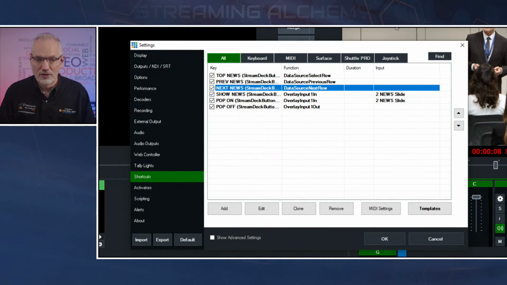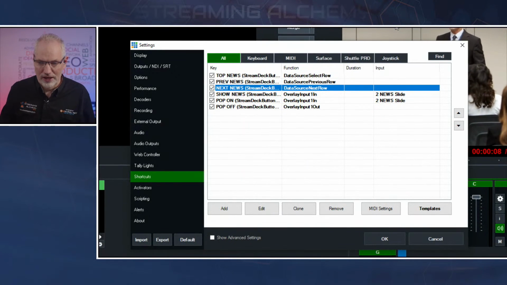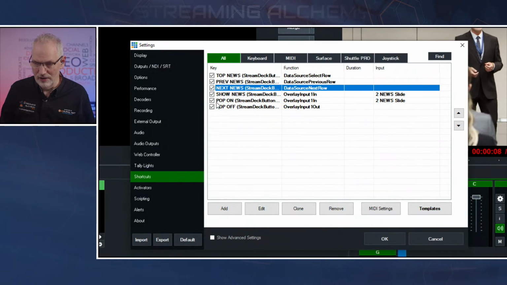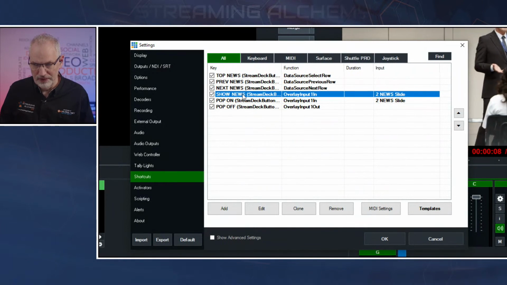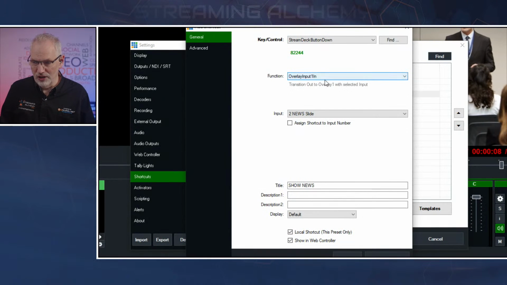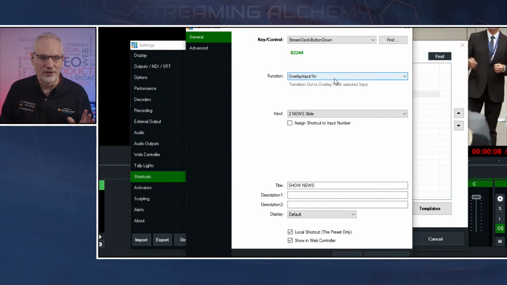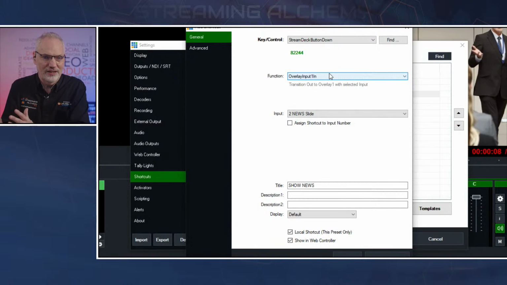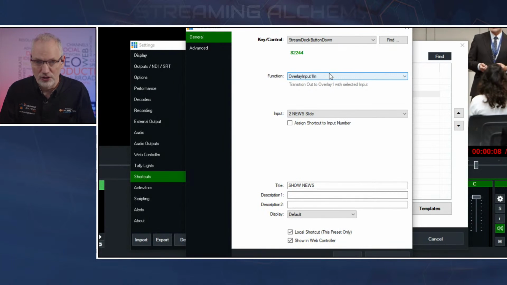That's all there. So the next one that I do, since I have this sitting here, is, if I want to show the news, I'm just going to use an overlay. It's the standard way most information like this gets placed on screen so it can just be popped off.